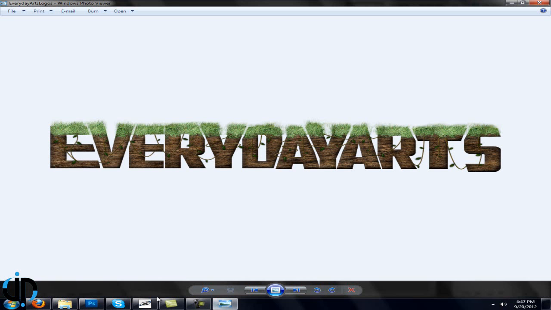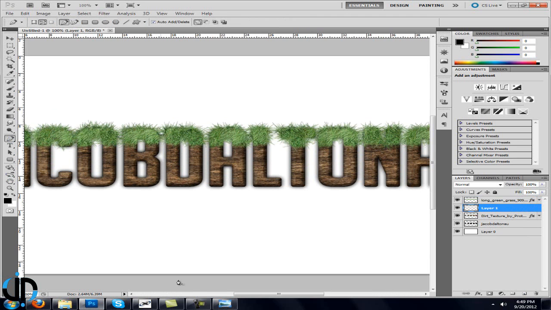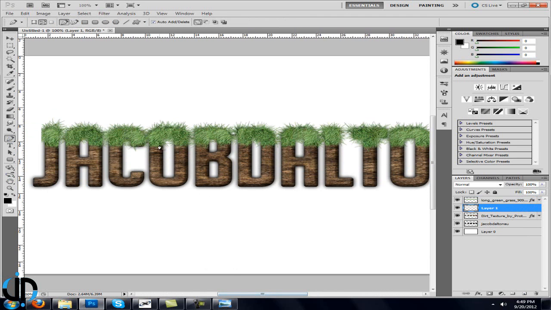Okay, as you can see here, there's vines and leaves on there. For the tutorial, I'll just show you a couple. You're going to go underneath the grass and above the dirt. So you want to go new layer. If you're going to cross, then make sure they're on different layers.